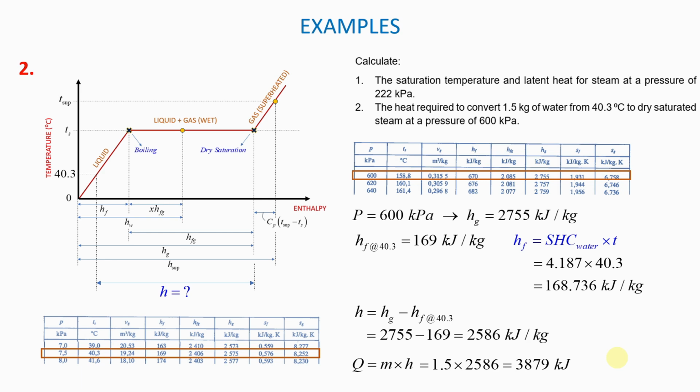So you need to use your common sense and deductive abilities to know exactly what is meant when we say enthalpy, okay? In this question, they said to you that you needed to find the heat required to convert 1.5 kilograms of water. Since the mass was given, we could find the actual heat. But if they had not given you a mass, what you would find would just be the specific heat. And the specific heat would have been the same thing as just finding the specific enthalpy needed. Okay, but since they gave a mass, we can go a step further by multiplying the specific heat, or the specific enthalpy, by the mass to get the actual heat. Okay, I hope this was clear.